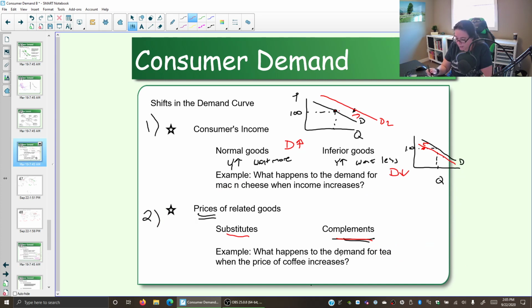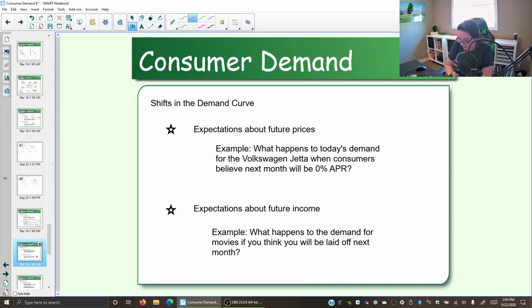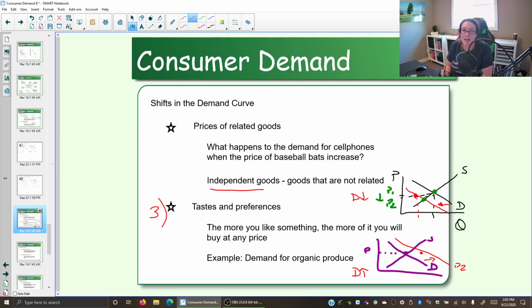Okay, so income, price of related goods, tastes and preferences, and sometimes in this taste and preferences, we also include quality, because quality can change your preference. So if something is a better quality, then you tend to like it more, value it more, and that changes that marginal utility. So we can also include quality here.